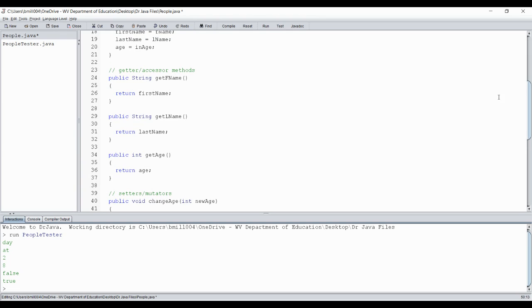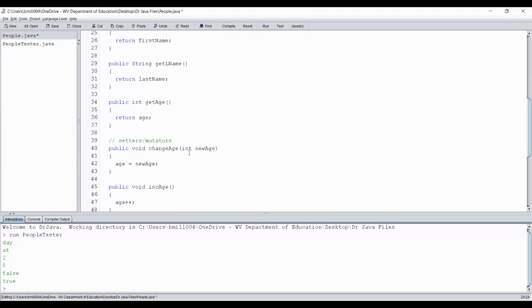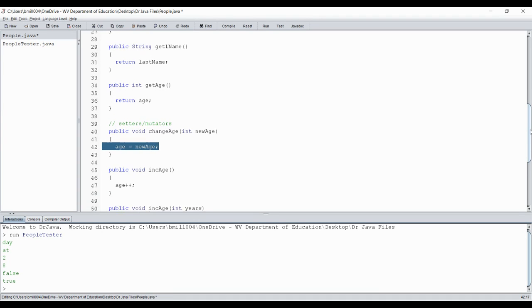Now remember, when I do have a return type, I need the word return in my method. A method will only return one thing. Once it's returned something, it's done. We'll look at that in some if-else statements. Then of course I have my method name, and I get to make that up, so make it meaningful. And then in my parentheses, I will have any parameters that I need to put into the method to run the method. Then between the brackets is the body of my method. I like to call it the guts, but that's not really a technical term.